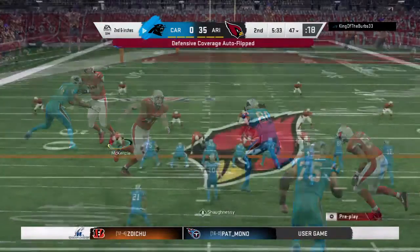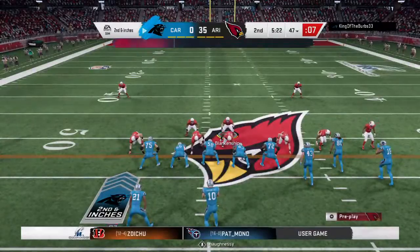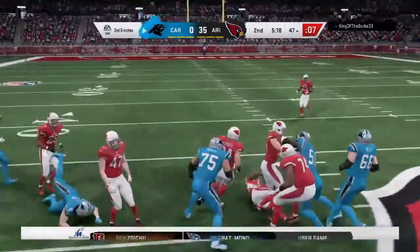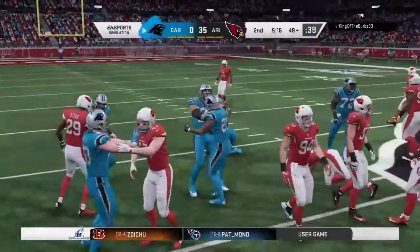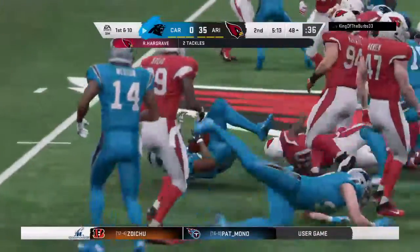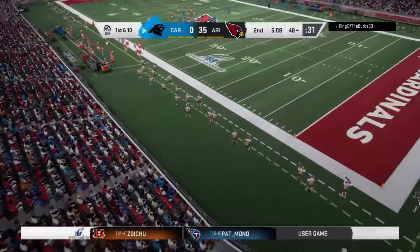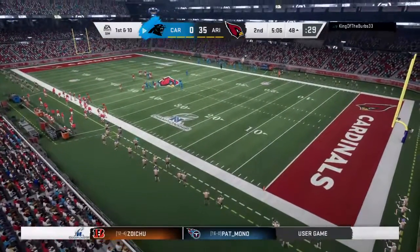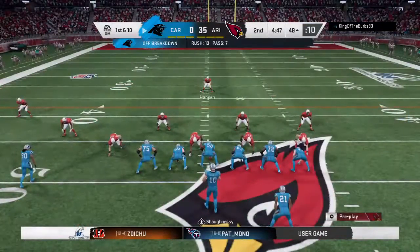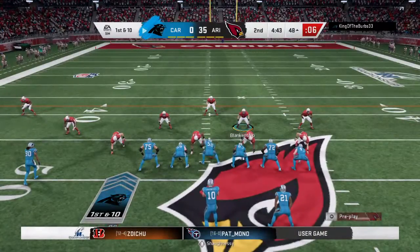One thing you're hoping for when you run drag routes, you're able to hit a receiver in stride, and he can pick up a lot of yardage after the catch. But in this situation, the defense was effective, able to stop him before you get a good head of steam going. A gain of 5, good enough for the first down. I know what you're thinking out there. I know a lot of you are thinking, take a shot downfield. It's a great spot for it. I'd say maybe later in the game, definitely in the second half. But right now, I think they were just trying to get some momentum built. Get a first down, pick it up, and keep moving. This offense finding its legs now.